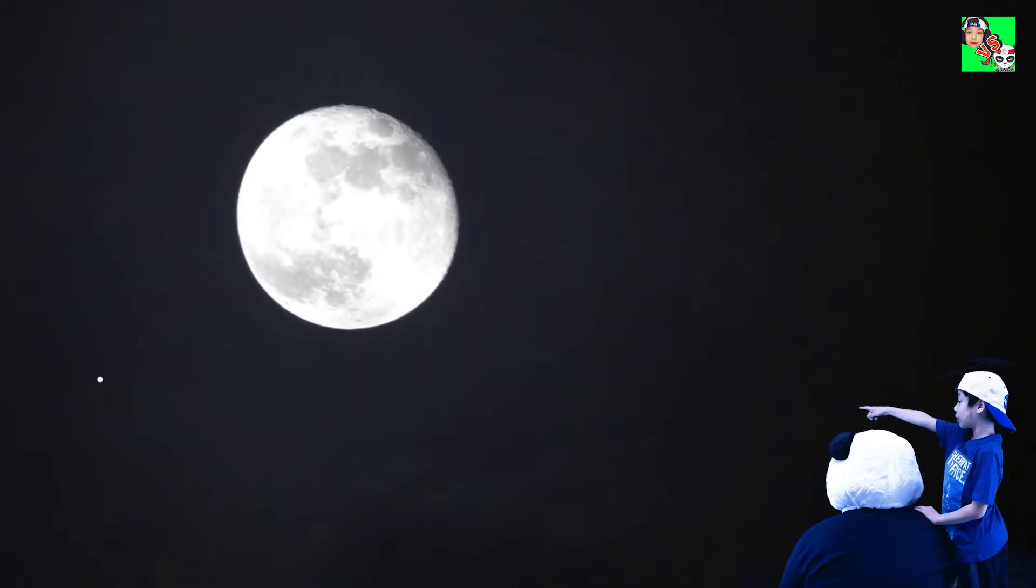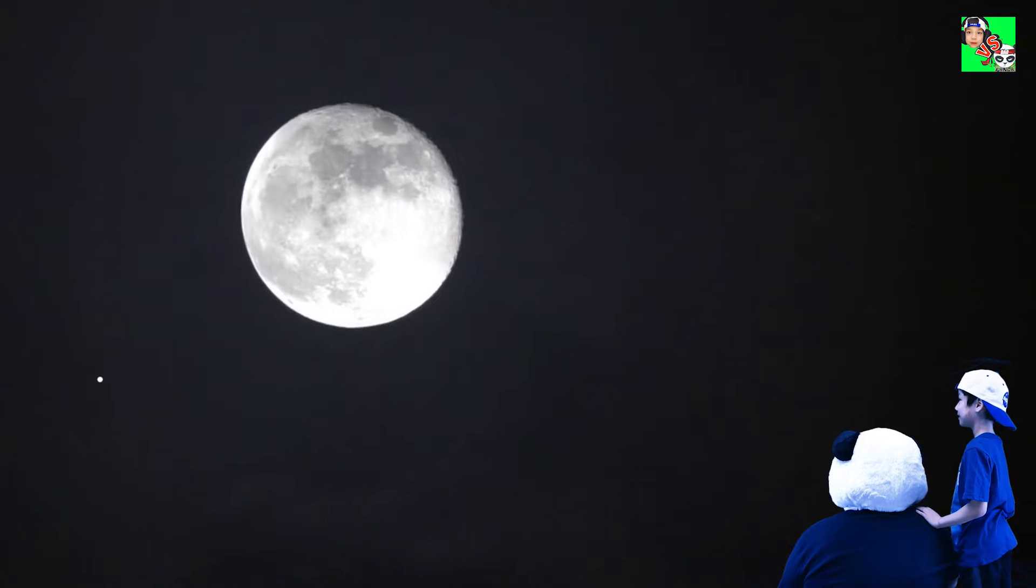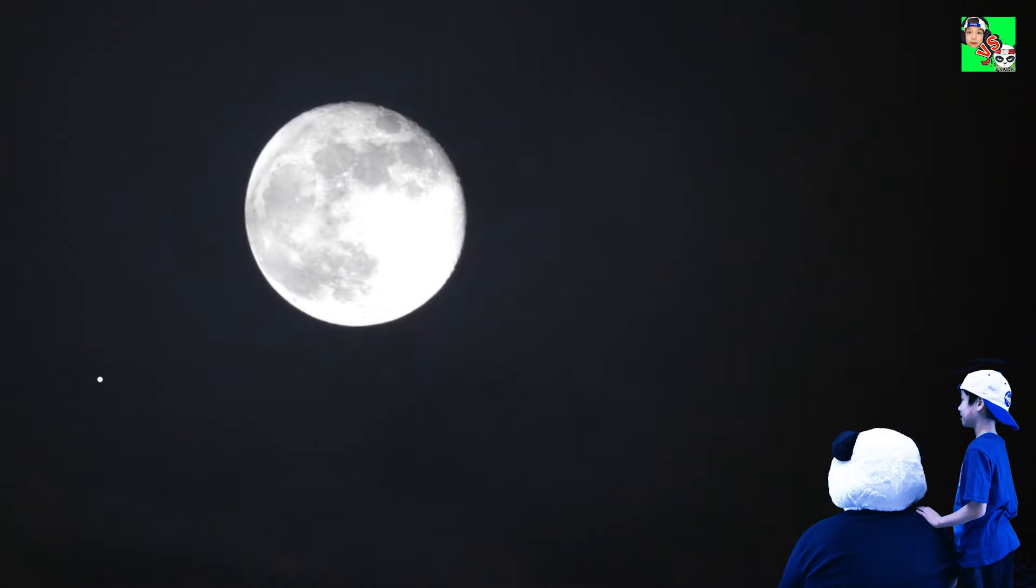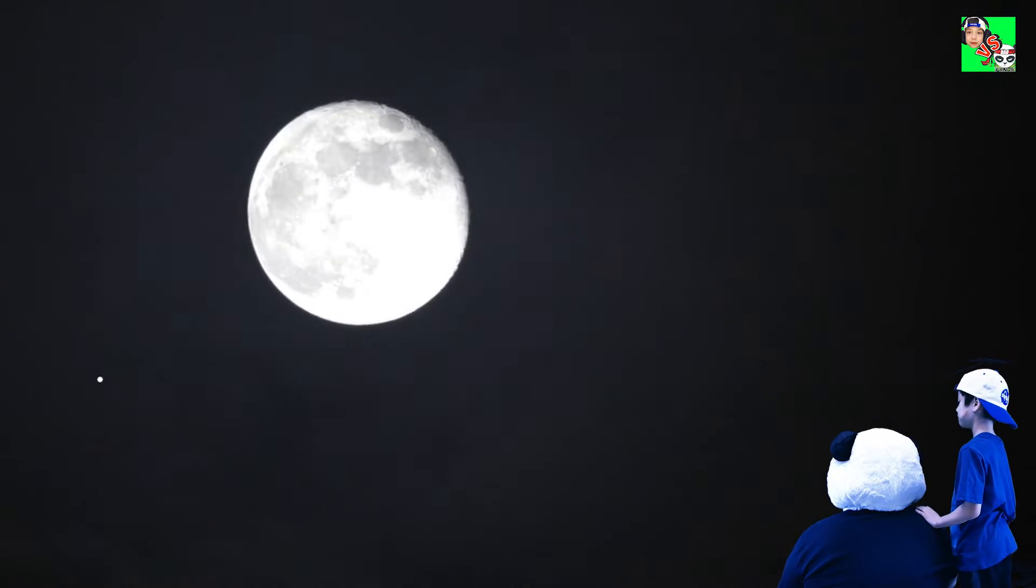Daddy, what's that very white star over there? Oh, that's actually not a star. That's a planet. What planet? Venus. Venus' name is so beautiful. I wish I could go there. Maybe we can arrange that.